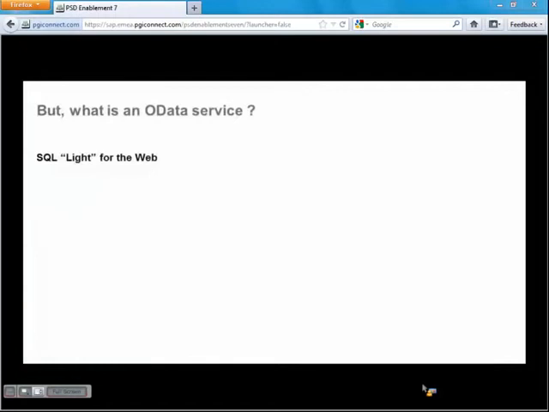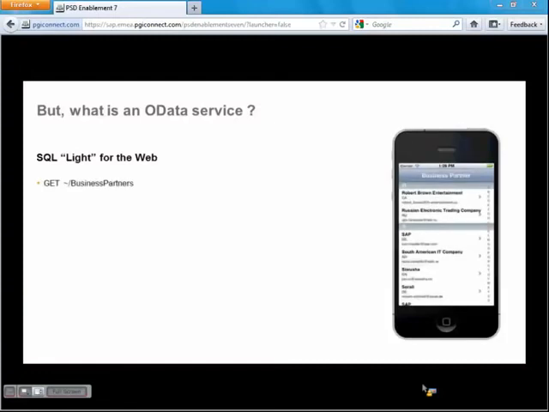Now let's see one slide on what is OData. OData is SQLite for web. So for example, if you want to have a mobile app which shows business partners, what OData provides you is a single, similar looking URL to navigate through the different OData feeds.